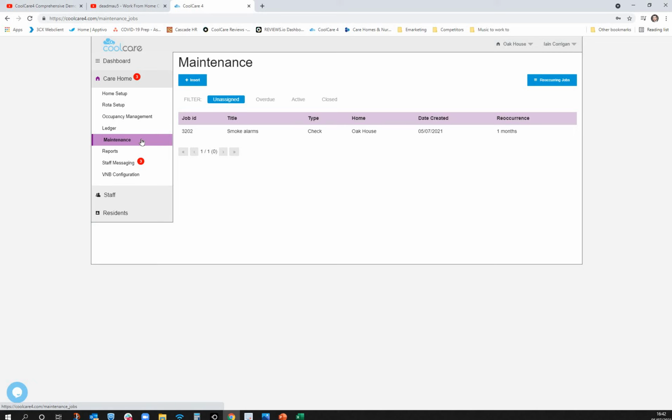And also potentially people at head office could be managing the support contracts. They can see the jobs to be dealt with. And they say, hey, no, just report it, and we'll allocate people out to come and do it, etc. So having it all in one place is a very useful way of operating. That's maintenance. If you've got any questions, don't hesitate to get in touch and let me know.